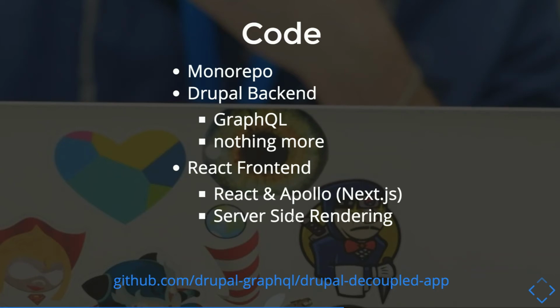So that means when you request the page the very first time, the Node server creates all the HTML for you and sends it to the browser. If the browser has no JavaScript support, it will not need any JavaScript support. So all these sites work completely with JavaScript disabled. Only when the browser has JavaScript support, React will start bootstrapping itself and replace all the links with React links. And then when you click on one, it will do an additional GraphQL request directly to the Drupal backend.